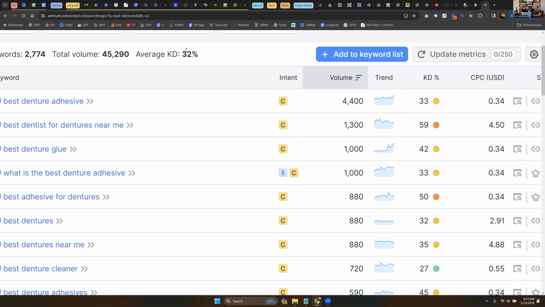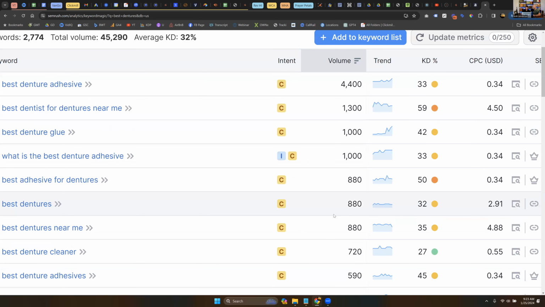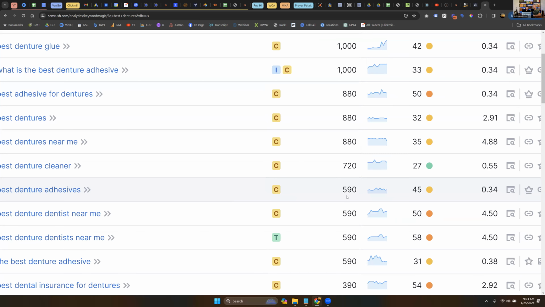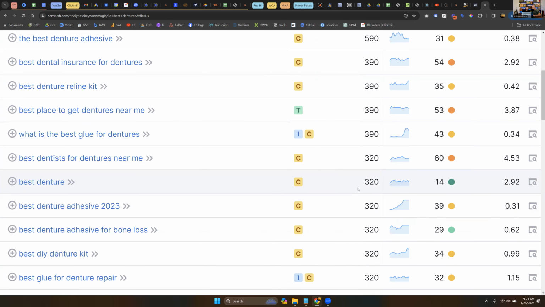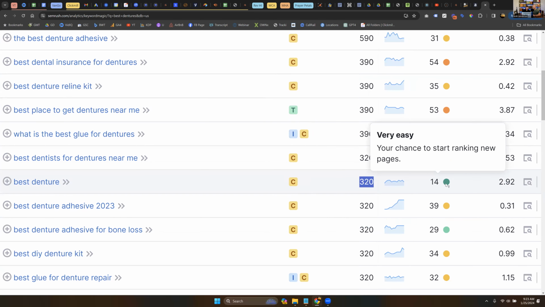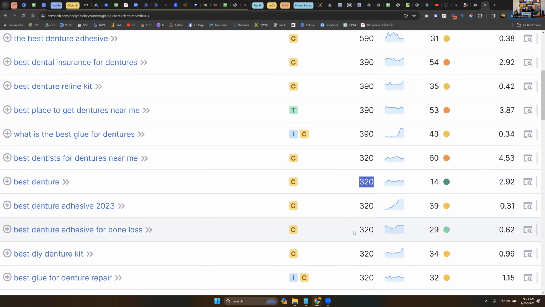When we talk about smaller and bigger, we have smaller search volumes, and you see they get smaller as we go down. As you get smaller, you're going to start seeing easier. Look at that, 14. Best denture. They left the S off, so that's a little weird, but you can write for that, 320 searches at 14. You can have a brand new website and start and target this keyword right now, and you could possibly rank page 1, because there's nobody there. And so the smaller the keyword gets, but you see, we're talking about big and small keywords.